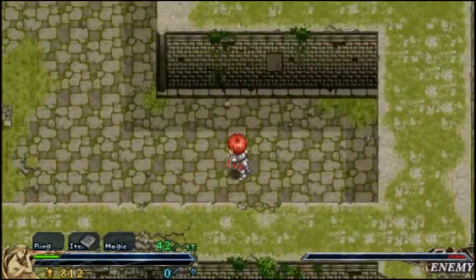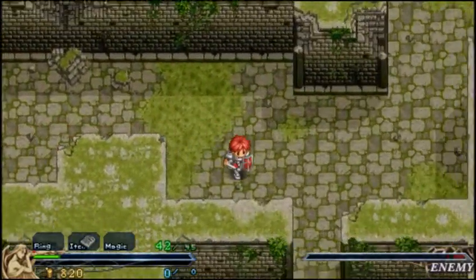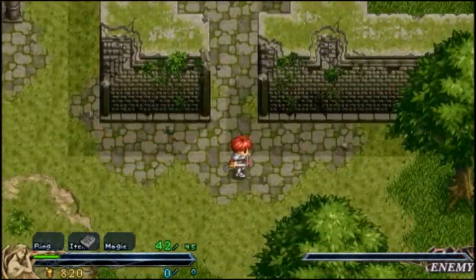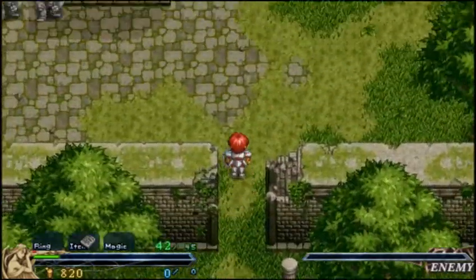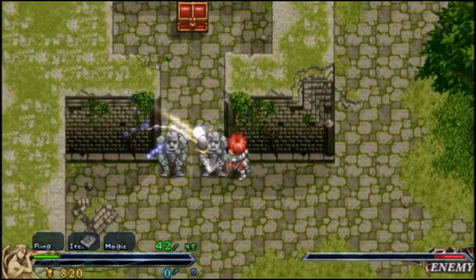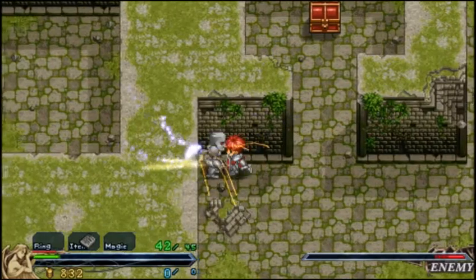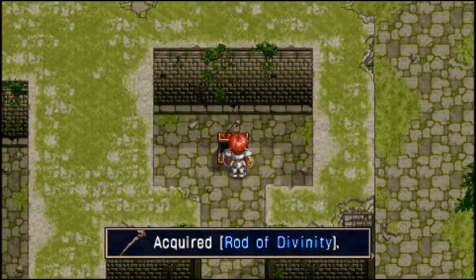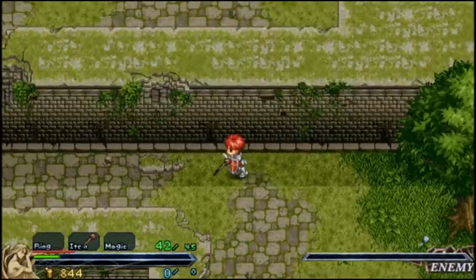Alright, leveled up. Let's try those stone creatures now. If I can remember where they are, I think they're around here. Right around the bend. Nope, there they are. There we go. Now I can at least hurt them. Boom. Alright. Now I can get this. Rod of Divinity. Equipped it.